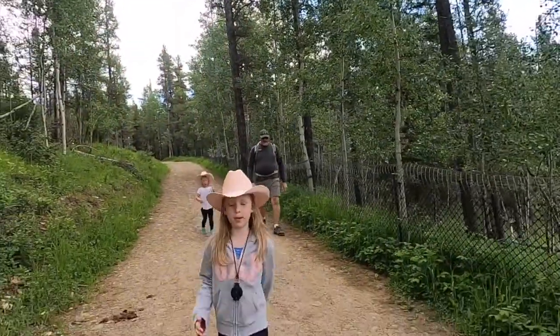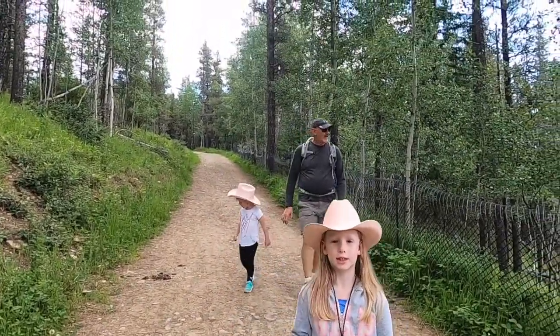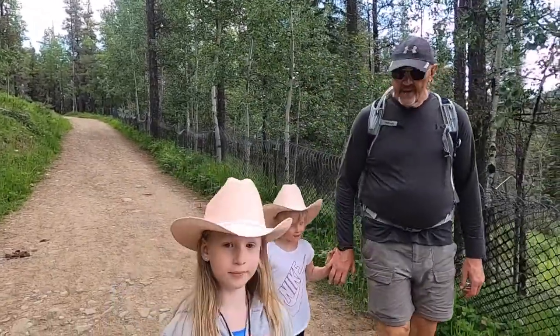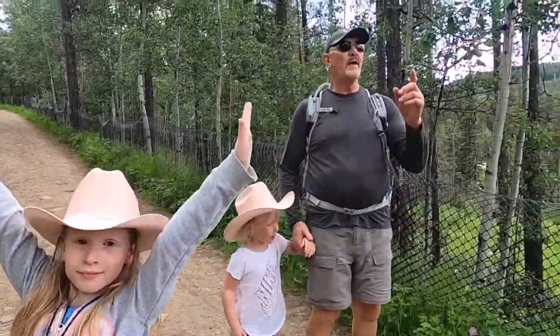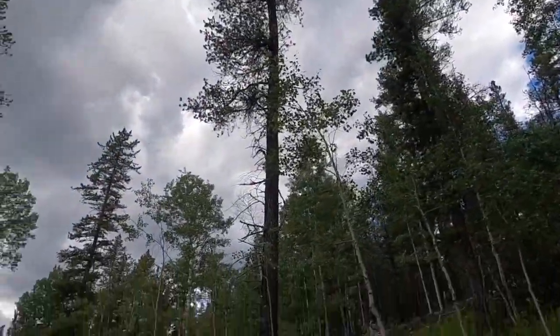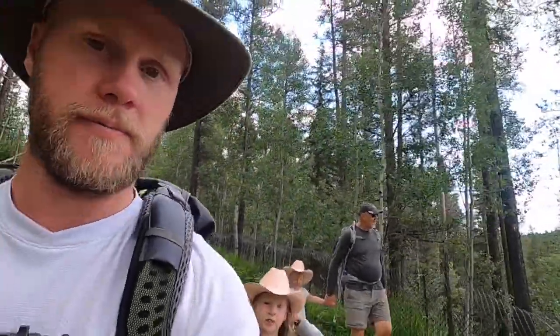Well, we're just about done with the day hike today. I think it was a pretty good day. Clouds got a little dark here, so we might have some rain, but it was a good hike. Did you have fun? Yep. I'm just going to hike with clouds because I don't like rain. Okay, did we have fun, everyone? Yes. It was fun. And we beat the rain. We are faster than the rain.